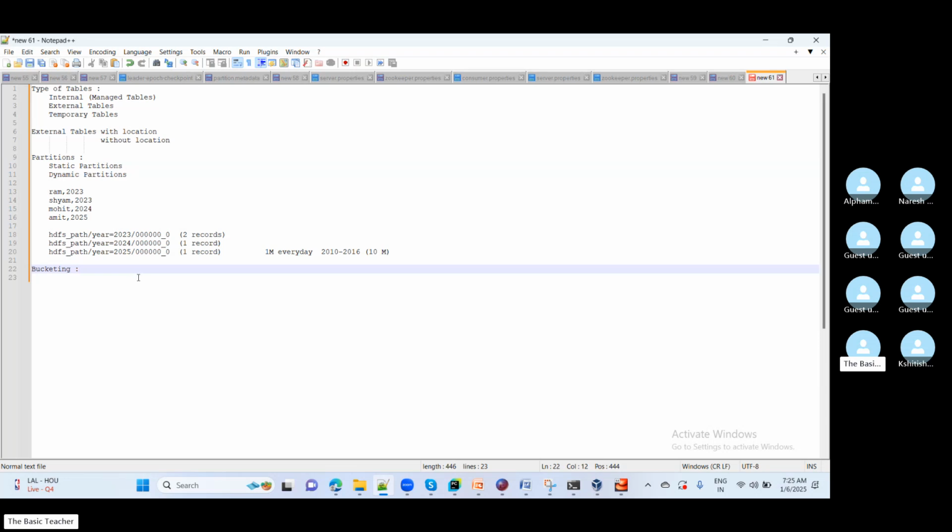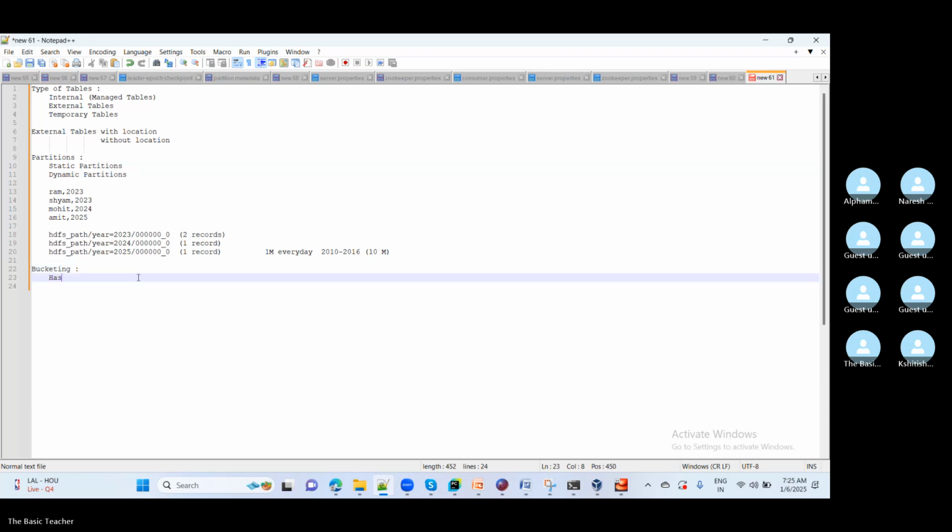It uses hashing logic, where rows are assigned to buckets based upon the hash value of the bucketed columns. For example, you have data where you have a user ID. Based upon the user ID, you want to distribute the data. Then it will create a hash of the user ID, and it will create n buckets, and the n number of buckets will get the data based upon the hash for the user ID.